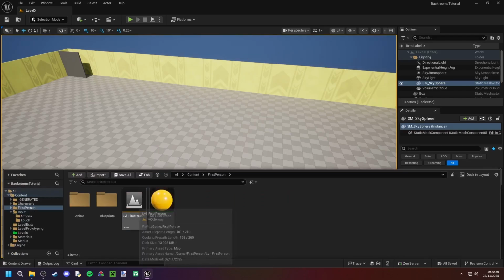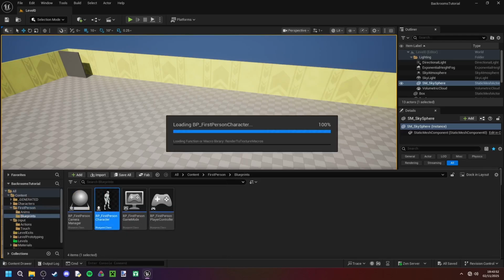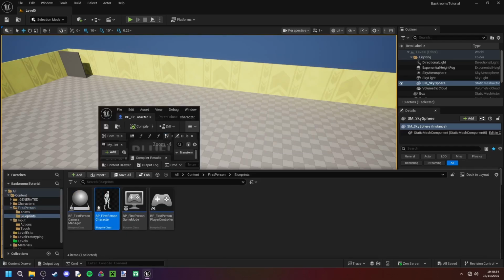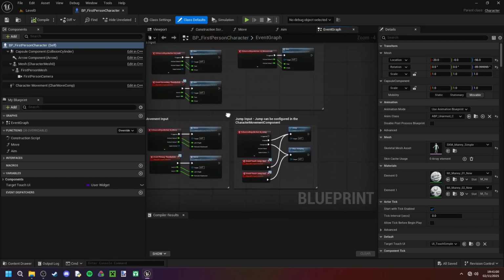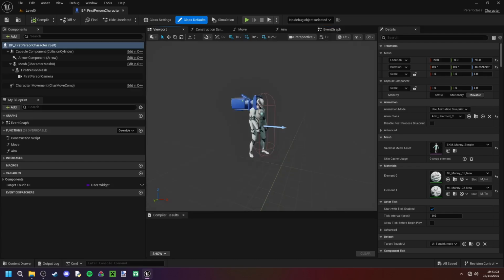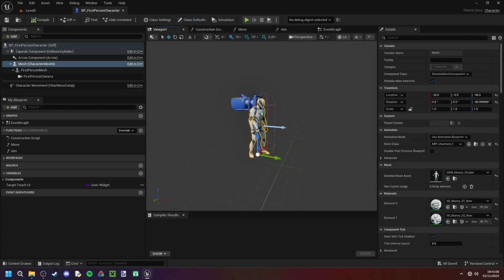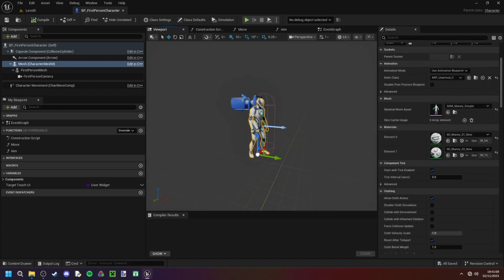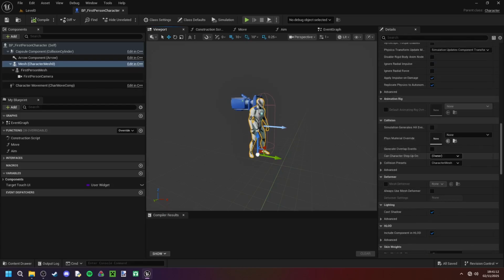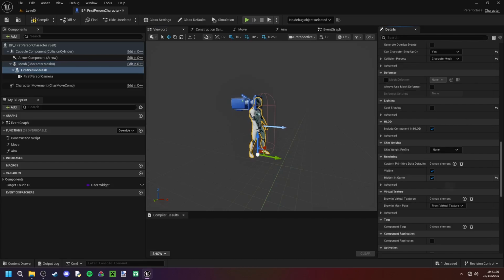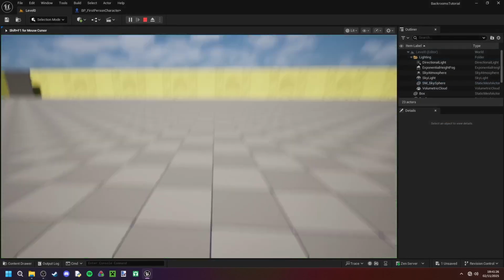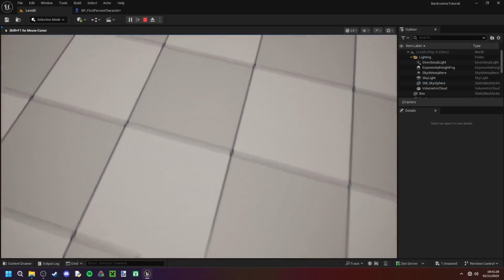We're going to go into the first person blueprints and double click on the first person character blueprint. We're going to move it up into the tab area that looks like Google Chrome. As you can see, we're using visual scripting to make it easier. We have multiple meshes, so we are going to hide the mesh in-game for the character so you don't see it, which I think is a very important step if you want full immersion. Personally, I don't view myself looking down. So now when you look down, you don't have your body there. You're essentially a floating body.